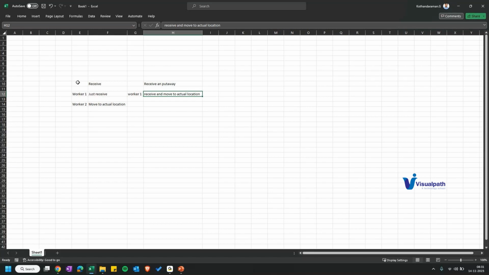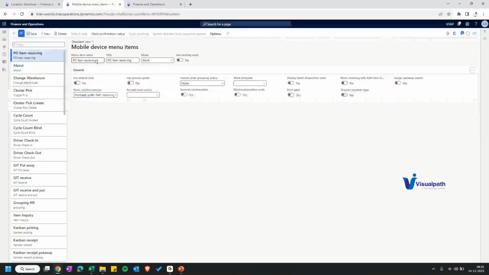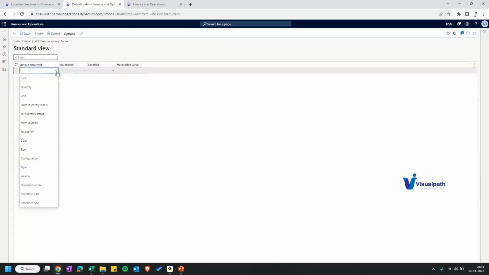Okay, now we have selected this and use default data. This option is used when every time I don't want to key in a few pieces of information, so it should come by default. In that case, you can define the value over here, maybe a disposition code, or let's say I create a different menu for different types of receiving.